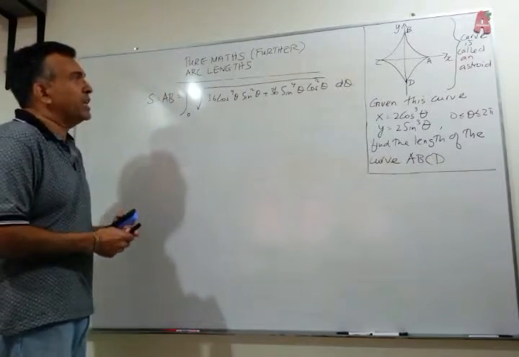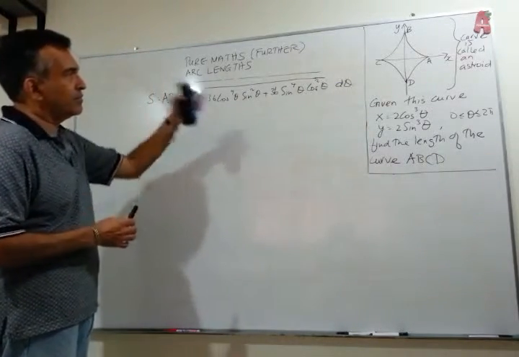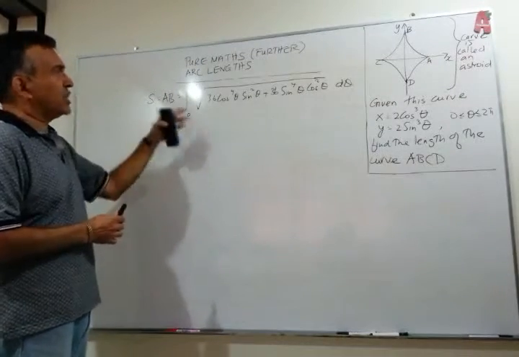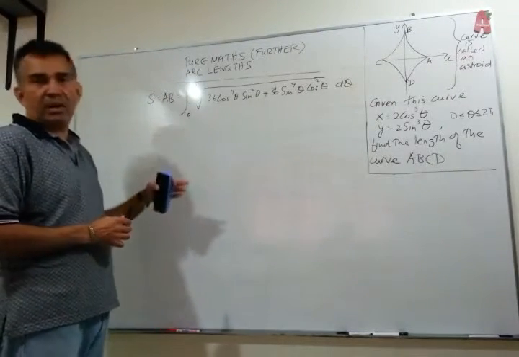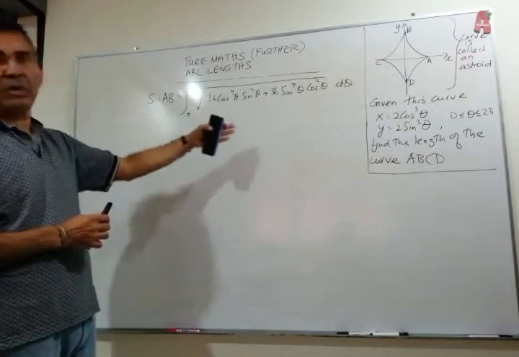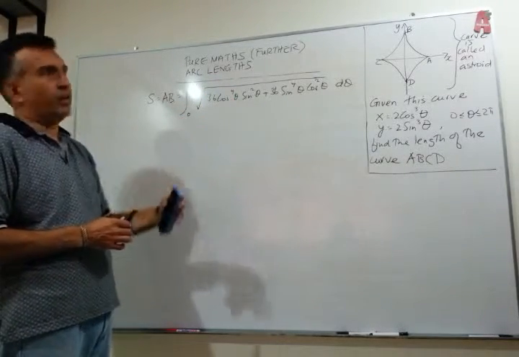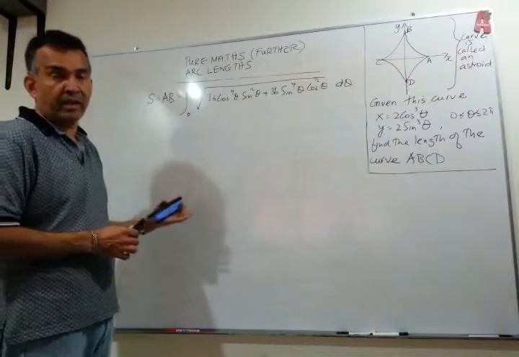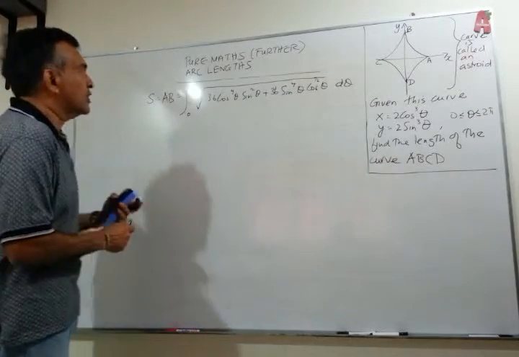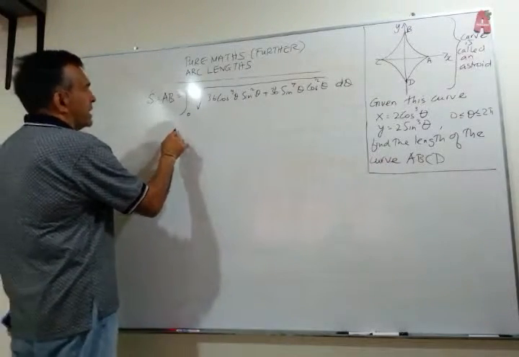Good. So now we need to solve this integral, or rather, a more accurate way of saying it would be we have to evaluate this integral, and that will give us the length of AB. All we have to do is not forget to multiply by 4 and we're done. Okay, so let's do that slowly. Let's clean up this integral first.